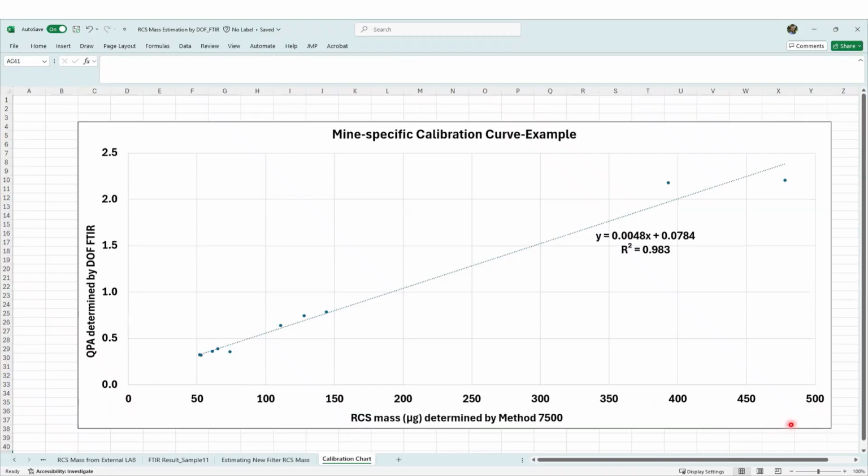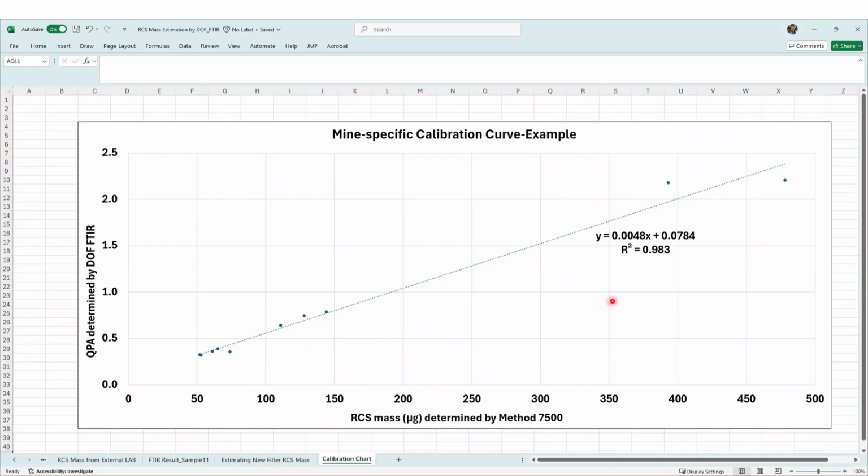That's why when you create your own site-specific calibration factor, you should design it to cover the range that is actually realistic for your operation. Another thing to keep in mind: if you include 1 or 2 data points that are very far away from the rest, they can completely dominate your regression statistics. Hypothetically, your R-squared value might look very good, close to 1, but that's only because a single outlier point is controlling the regression.